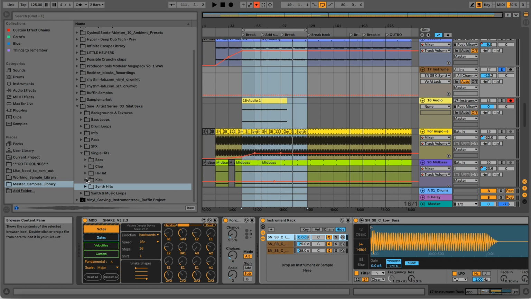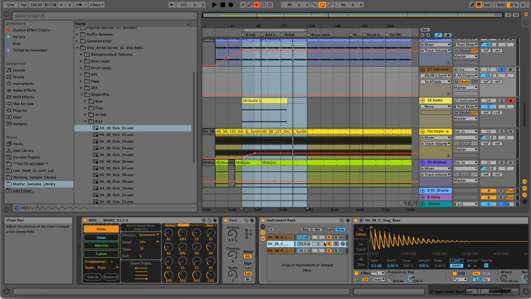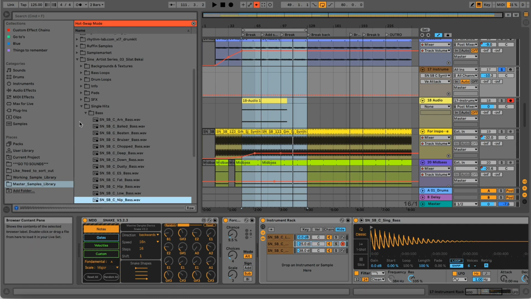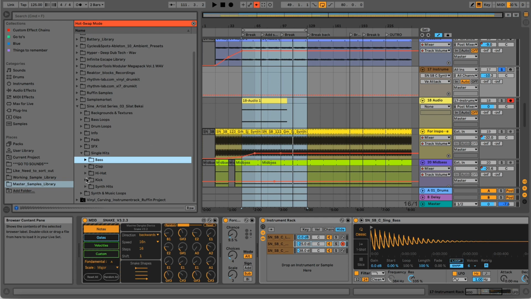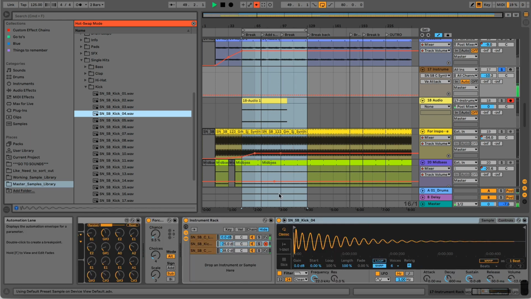Let's use maybe something like a kick. I'm looking for a long kick. This one maybe. Let's see how this works. Yeah, I think the combination could work.